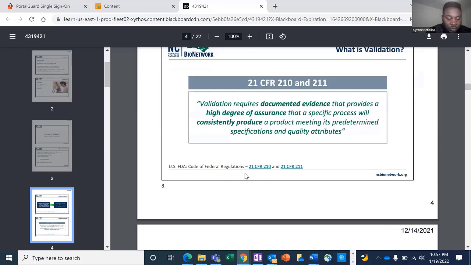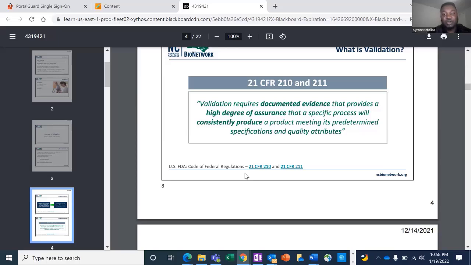So what does this mean? Generally, a process or a piece of equipment needs to be validated because we want to ensure that the equipment or the process we're doing can be reproducible, as in we want to be able to ensure that batch to batch, equipment use to equipment use, we will be getting consistent results, because the products we make heavily depend on us being able to produce them in a consistent manner with zero to no changes in how we do it, because any small change can lead to the alteration of how a drug is intended to be used.